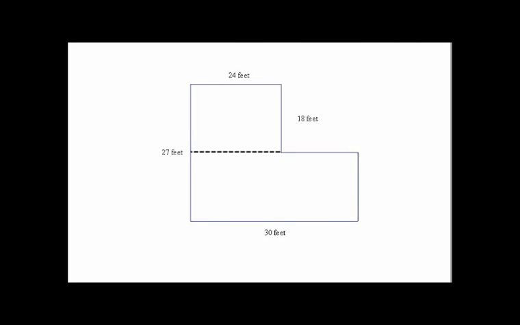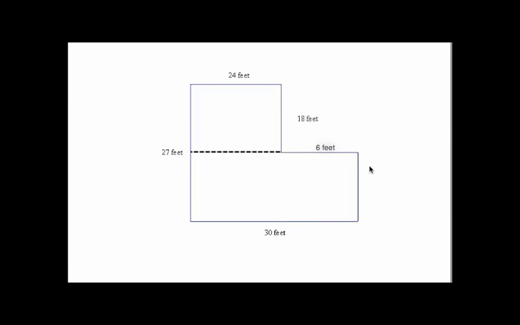If we separate this as two different rectangles, like so, then we have this little section and this section. To find the perimeter, we have to add up all the sides. Here on the top we have 24, 27, 30, and 18. However, what we don't have is the length of this section and this particular section. Now we know the big base is 30 feet wide, and this section of it is 24. So if we take 30 minus 24, we find that the width across this is 6 feet.